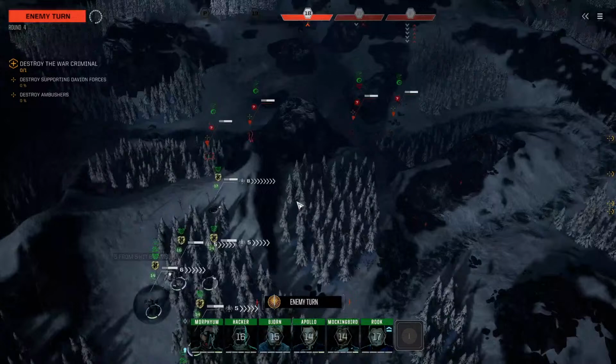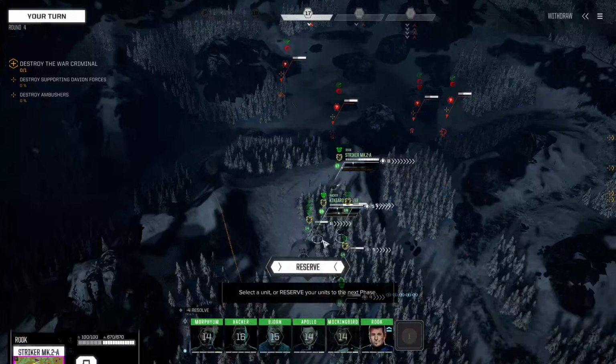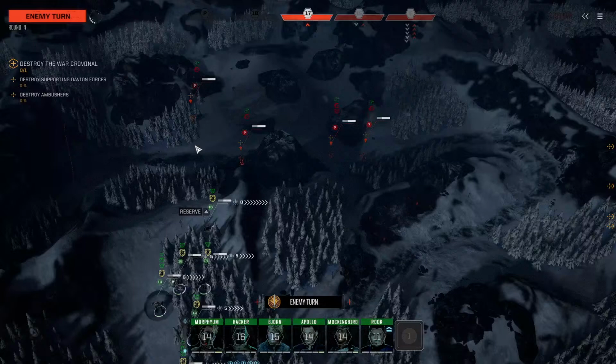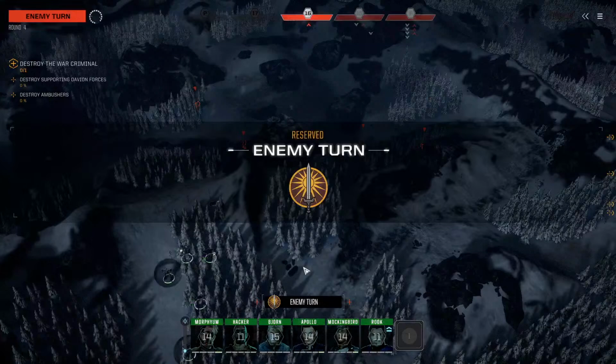Mad Dog would be very nice. Mad Dog is a 60 tonner clan mech. I would absolutely love one of these. It would make a huge difference. Alright, so I'm gonna play the reserve game, because I want them to move toward us, not the other way around. So I can come out of my little hidey hole here and target one. Everybody jump on somebody. Holding for tactical advantage.